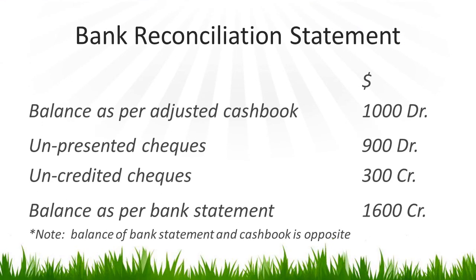Now, when we are basically talking about making of bank reconciliation statement, the starting point is going to be the outcome of an adjusted cash book. So the adjusted cash book balance is either going to be a debit balance or a credit balance. Assuming we start with the debit balance, which is normally the case because cash, or a bank account, being an asset, normally possesses a debit balance. So that debit balance is usually the starting point.